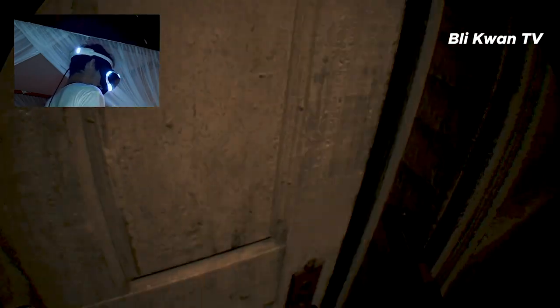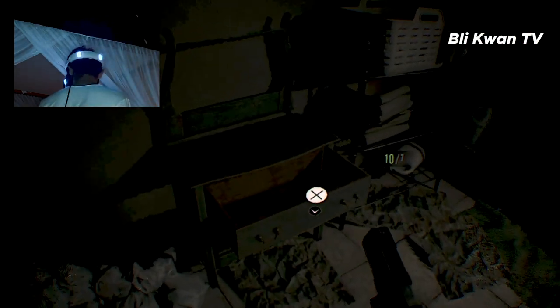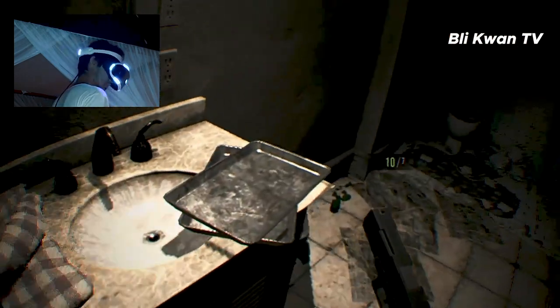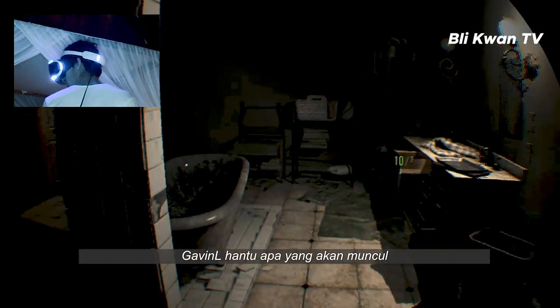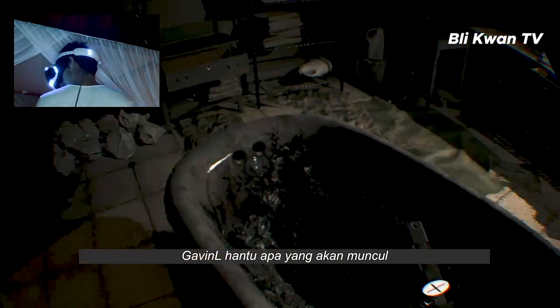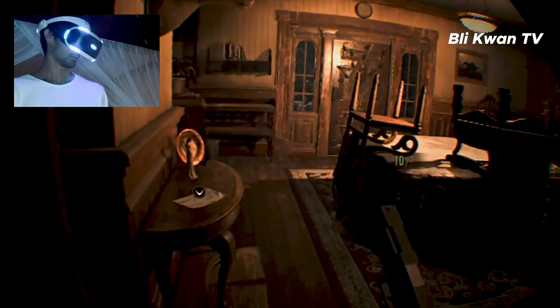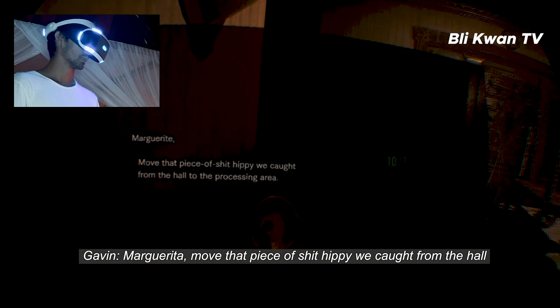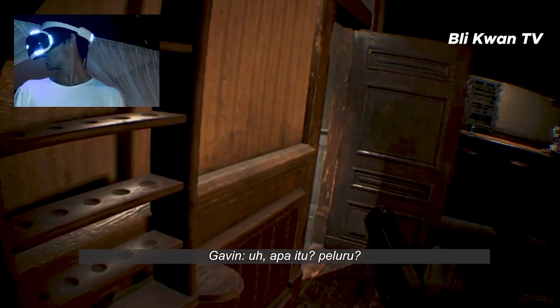Nothing over here. Check out this. So 3D. Oh, antique coin. I feel like there's another ghost gonna pop by. I'm going downstairs already. Alright, we need to go inside this house. Another coin. Ooh, what's that? Bullets? Handgun ammo, yeah.